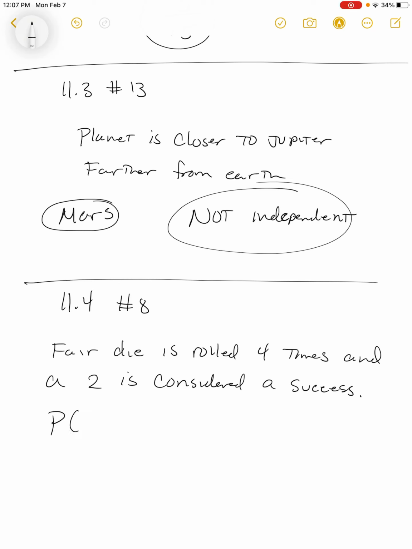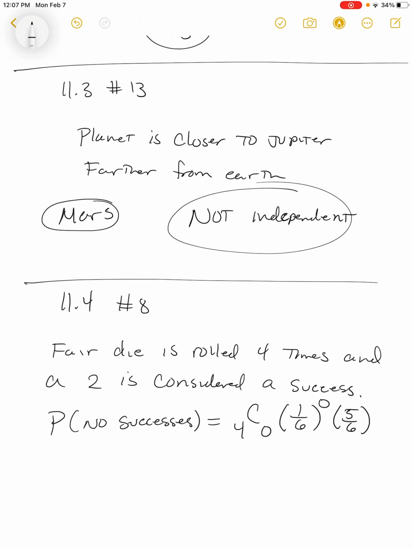They wanted the probability that there were no successes with the 4 rolls. So it's rolled 4 times, and out of the 4 rolls, I don't want any successes. A success for us is getting a 2. Well, that happens with a probability of 1/6. Each number on the die is going to come up with probability 1 out of 6. Everything's equally likely. And I don't want that to happen at all. I want to have no successes. So the probability that I don't get a 2 is 5/6.